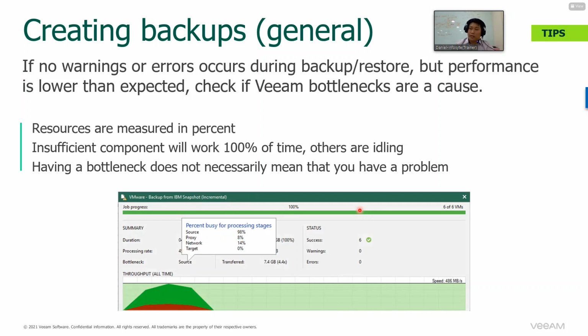So from here, at least you will know that each of your job when they run, which component is having higher load, first thing. And then this bottleneck analyzer will always be there. But it doesn't really give you a hint whether your backup is having some issue or not. Okay, just let me give you some example here.